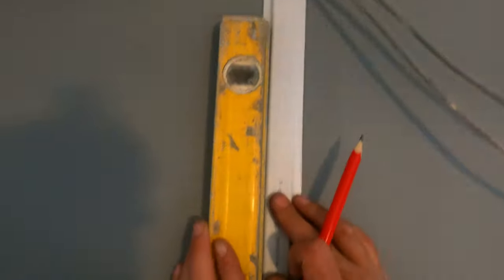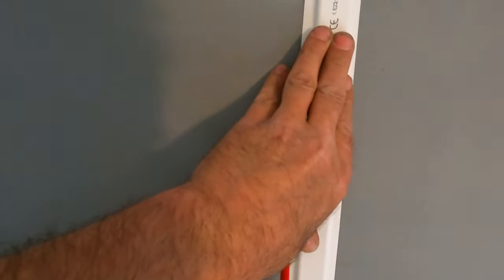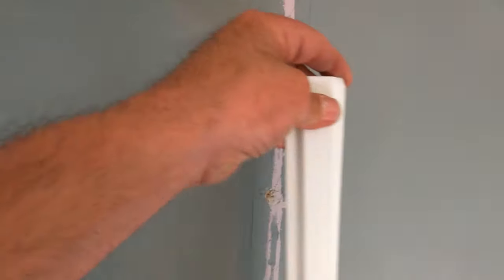Then I just marked off where I'm going to be cutting, just like that, and then the other side as well, down there. So that's the width I'm going to be chasing out, and that's the channel I'm going to be using to cover the wires. I'll make it deep enough though so I can get some plaster on there. Once that cover goes in, I will still allow about 10-15 mil for replastering and making good. So yeah, all ready to go there now, ready to chase out and chop out.